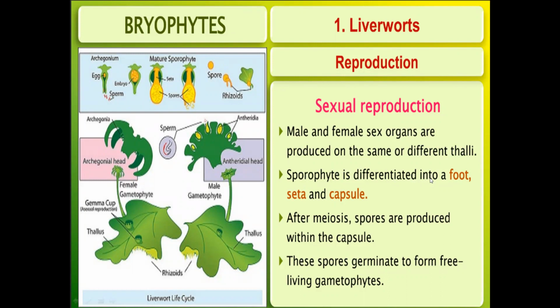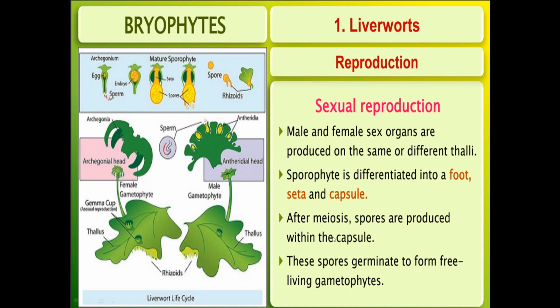Sporophyte is differentiated into foot, seta, and capsule. Okay, the sporophyte, which is the other phase. Yesterday we had done this. One is sporophyte because they will produce spores. The other one is gametophyte because they will produce gametes. Two stages are there in their life cycle. In one stage they will be haploid, in the other stage they will be diploid. So gametophyte means which stage? Gametes are usually haploid, so the gametophyte stage will be haploid. Sporophyte stage will be diploid.